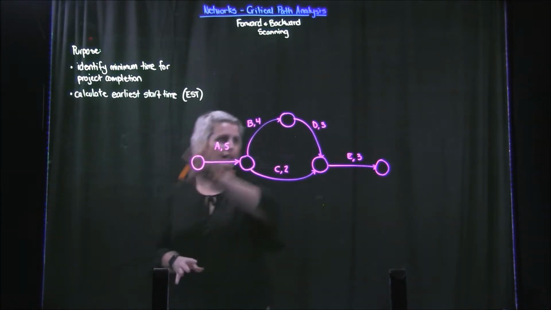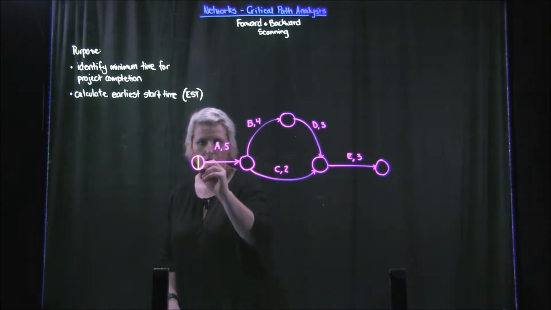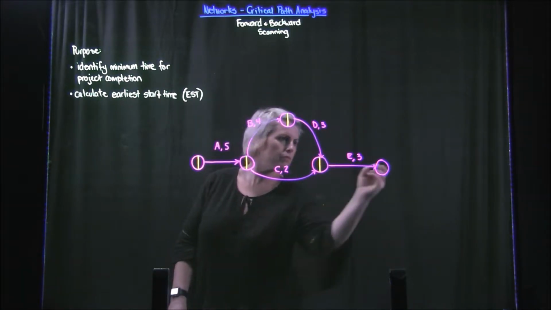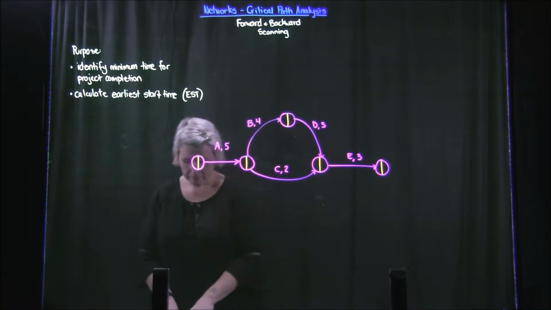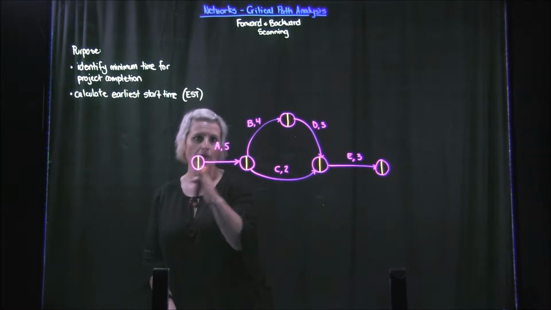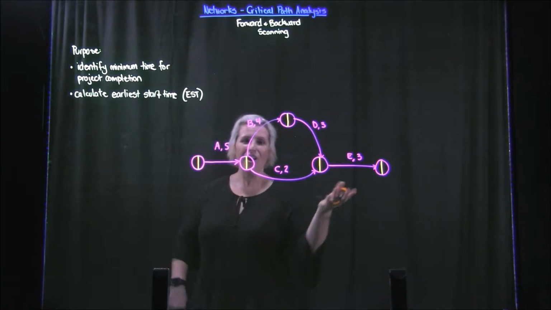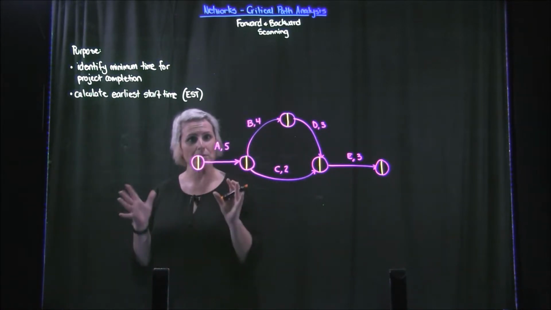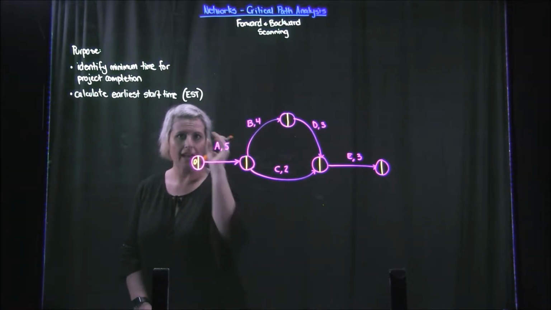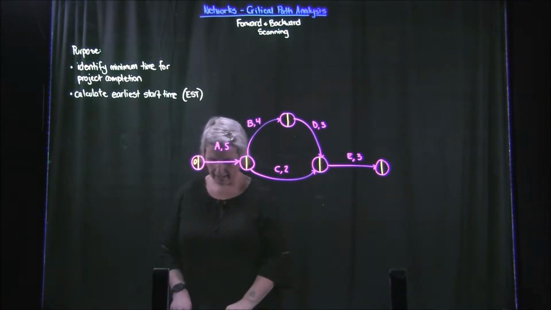So the first thing we're going to do is, in our network, divide each of our nodes in half, like this. Then we're going to put the start time on the left-hand side of the node, because we'll be putting the finishing time on the right-hand side. So let's start with the start time. To begin with, we're going to put a 0 because we're starting at 0. That's our earliest start time for task A.